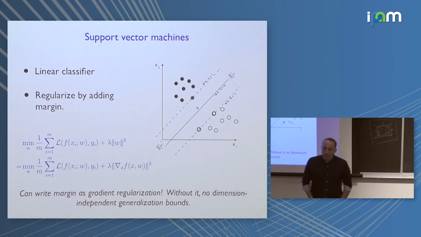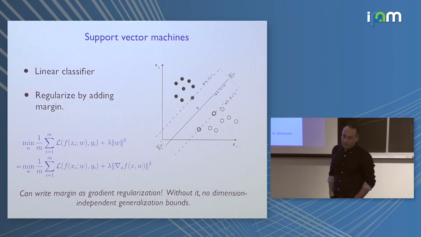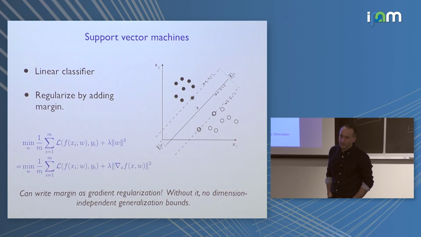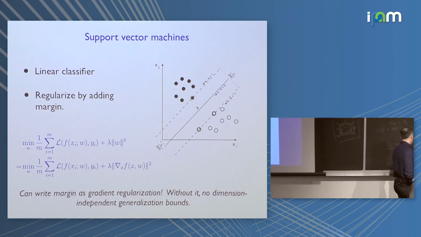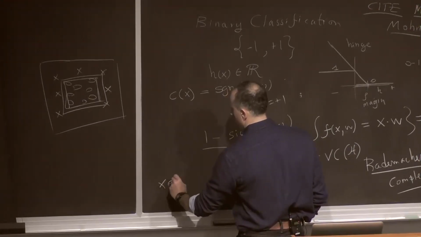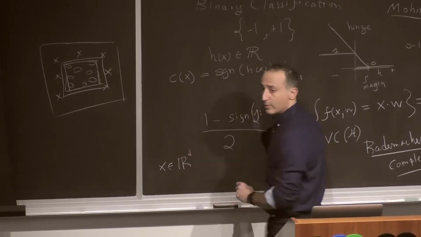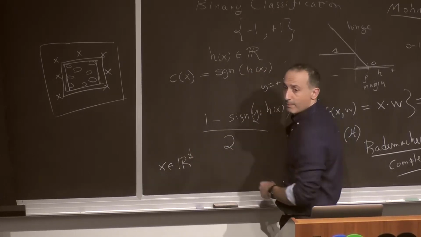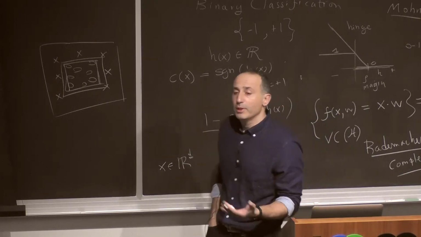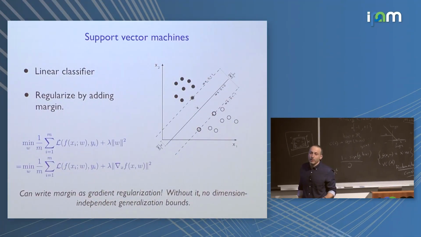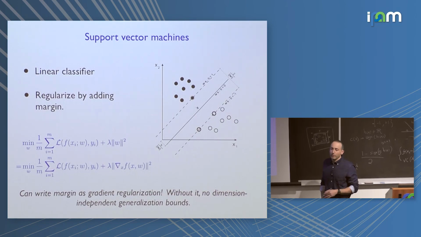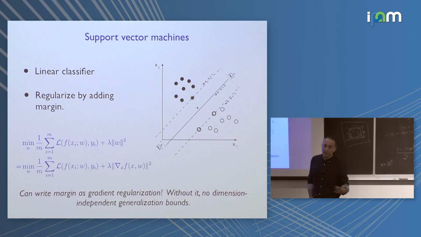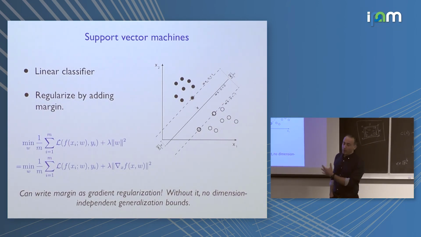Yeah? So when you say dimension-independent generalization bound, could you say what that is? It's if x is in R^d, then it's this d. So if my data is 1 or 2 dimensional, fine, it doesn't really matter. But we want to deal with data that's in 1,000 dimensions. And so if I'm doing linear classification in 1,000 dimensions or in 1 dimension, I want a theorem that says I get a bound that doesn't depend on the dimension.